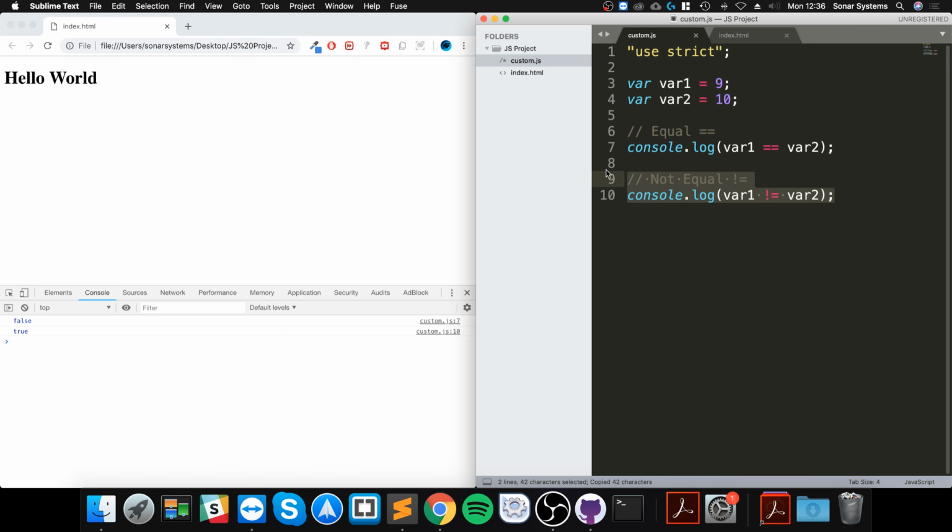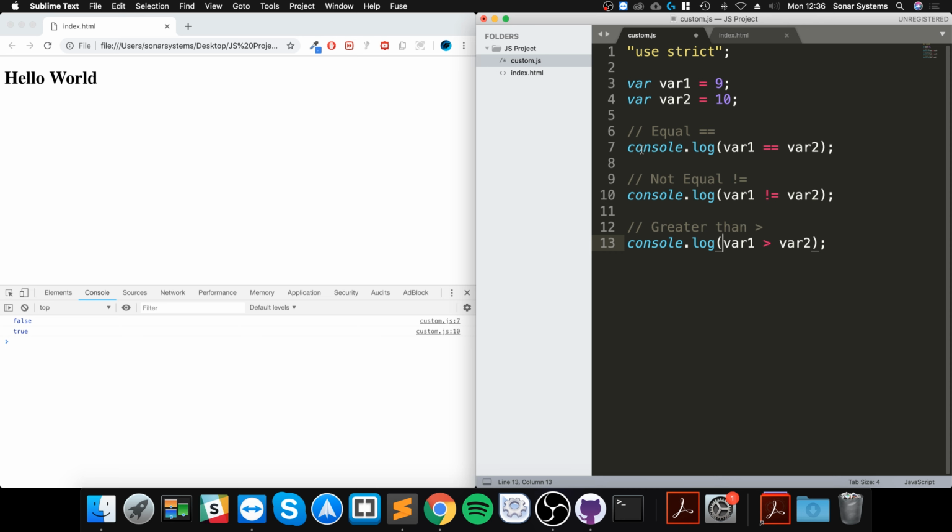The next operator that we are going to look at, and this is useful in more maths scenarios than anything else, is the greater than. This is just going to check is var1 greater than var2. The way I always like to remember it is the open side is the larger one, and the closed side is the smaller one.